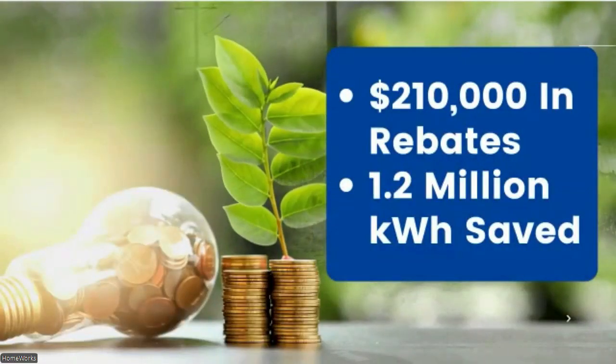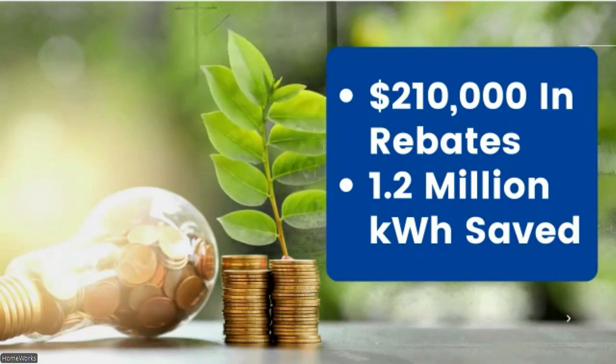As you're probably aware, we're already ahead of the game here at HomeWorks, because when the state mandate for energy optimization expired in 2021, we developed our own EO program to continue to meet the energy efficiency needs of our members. Our EO program offers cash rebates to our members who implement qualifying energy efficient measures at their home, farm, or business. In 2023, participating members earned over $210,000 in rebates and saved over 1.2 million kilowatt hours of energy. That's a win-win for our members and our carbon footprint.